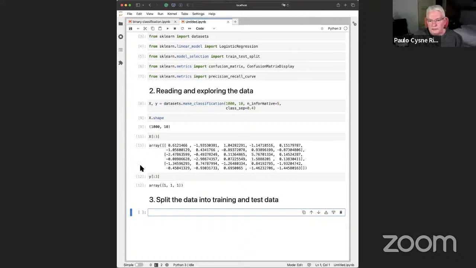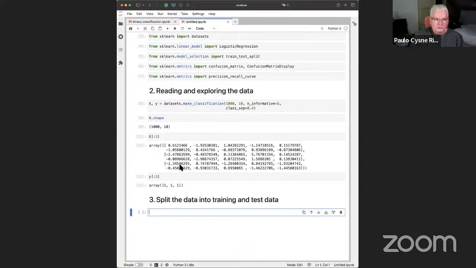The data exploration, feature selection and feature engineering that you need with a real data set are not of concern to us today. We're going to focus on the classification itself, how the classification is done, and how the threshold changes the classification. This is our focus today.